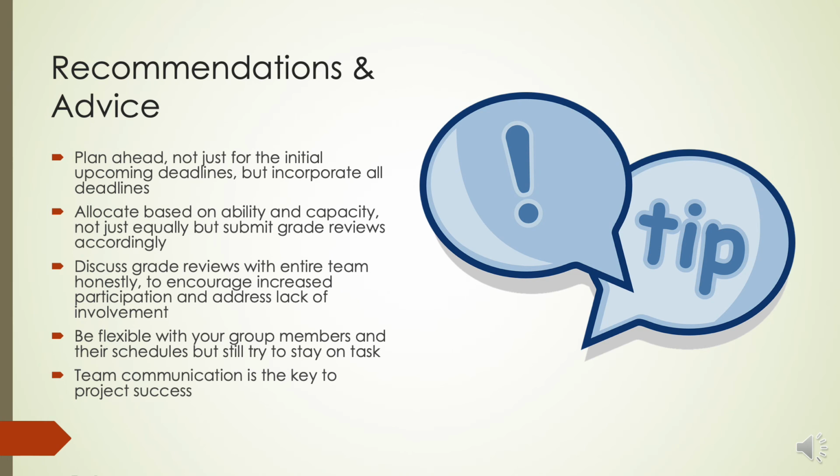C: Grade reviews should be discussed as a group to encourage increased participation, address lack of participation, and ensure everyone is marked fairly according to their contribution and has the opportunity to dispute a mark if they would like. And finally, team communication is key to project success. Whilst Group 3 did struggle to communicate at times, because we persisted, we have managed to successfully complete the work with little to no conflict and produce a high quality output.